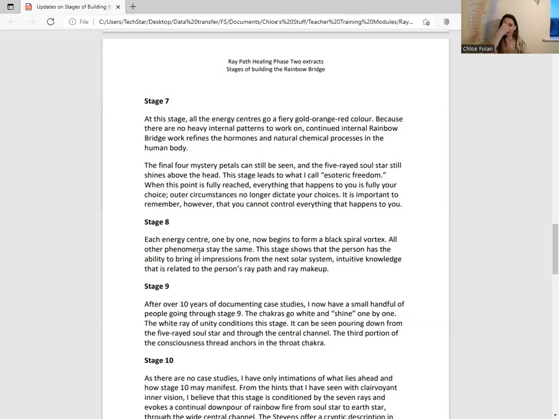On another note, what I find fascinating about the black spirals is those black spirals also relate to the next red ray circle system that is still only embryonic at this stage. It's still only a cosmic idea, if you will. It has not physically formed yet. So the more people that go through stage 8, it's at that point you're also on another level, helping to prompt very slowly more of the formation of the next red ray circle system, which we won't be experiencing for about another 4 to 5 billion years' time.